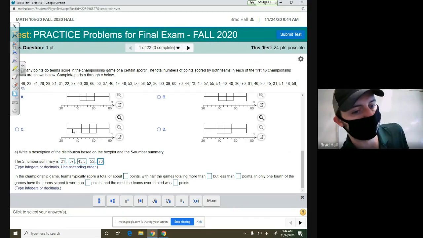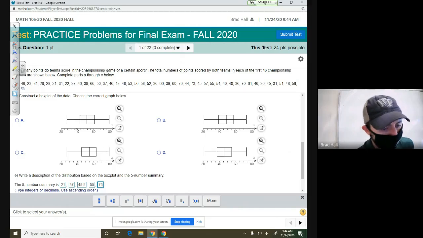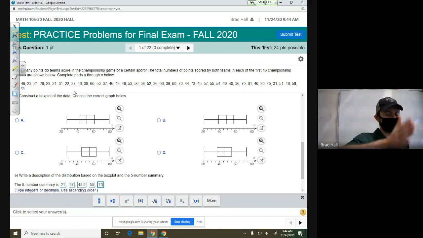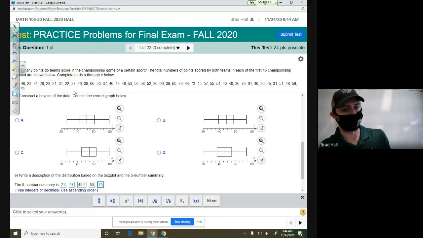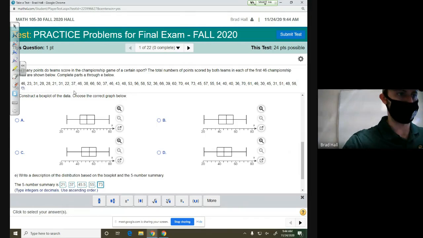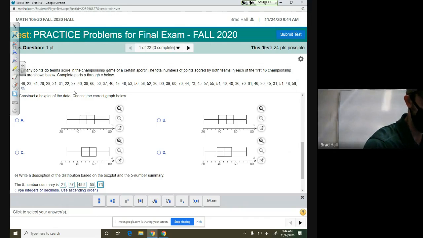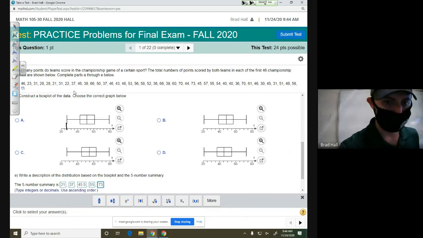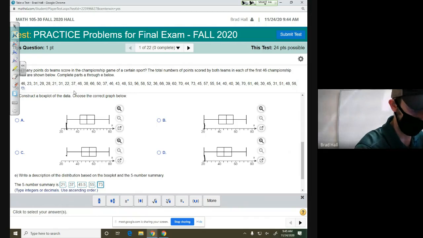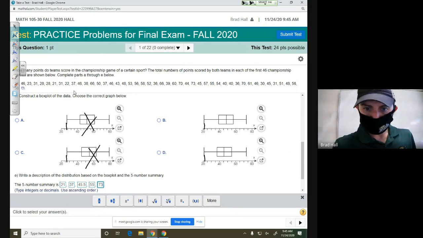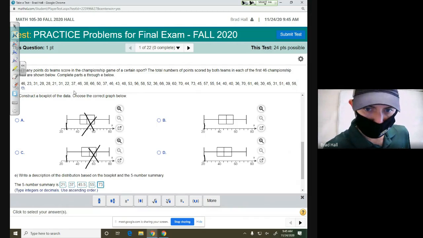And from there, the box plot: each vertical line in your box plot represents the 5-number summary in order. So the first line needs to match up with 21. This one does not. This one looks like it does. This one looks like it does. And this one does not. So these two are out. It seems like the maximums are good.